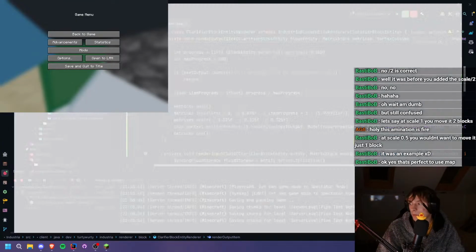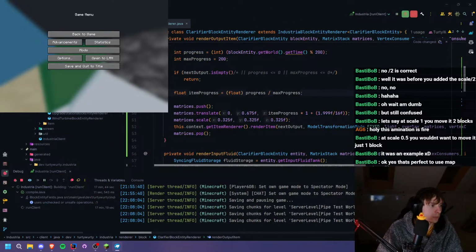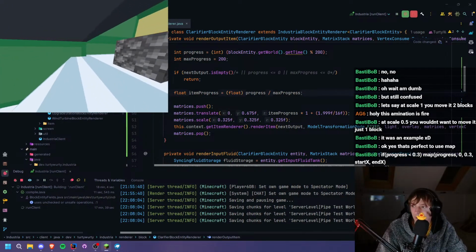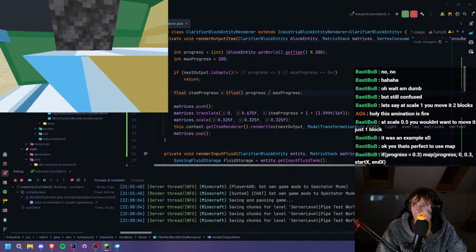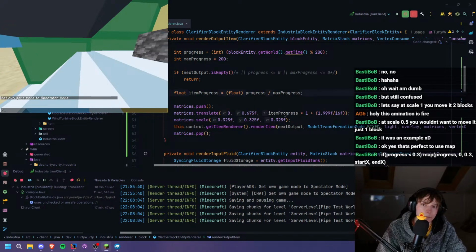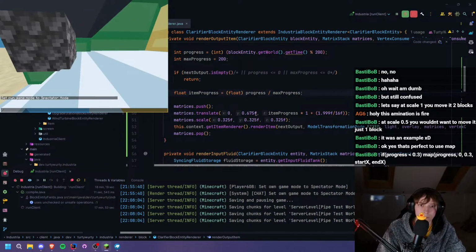Let's actually open Blockbench, because I think it will help. I'm going to put it on my other monitor, though, because we don't need it. If the progress is less than 0.3, map progress 0 to 0.3 to x and x. Right, but this won't work with scaling, right? That's kind of the problem. Also, the y is not correct, because it's actually slightly too far down.